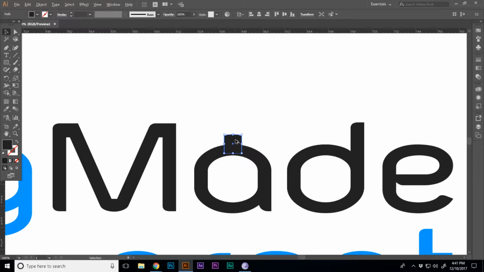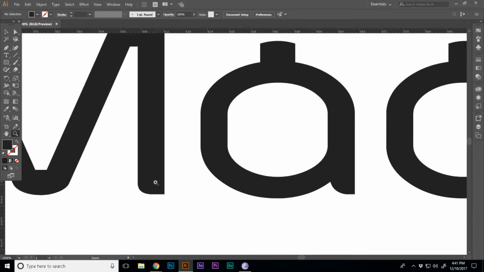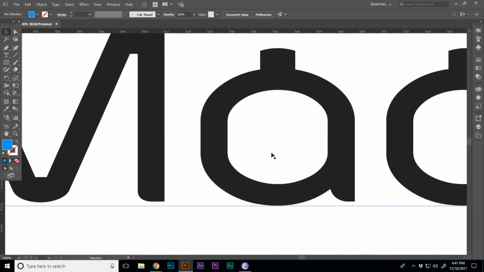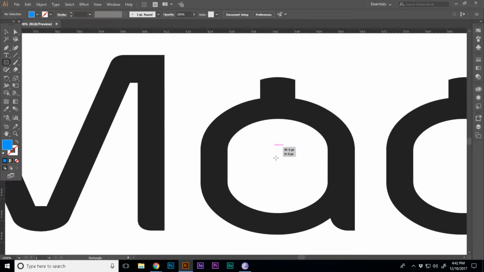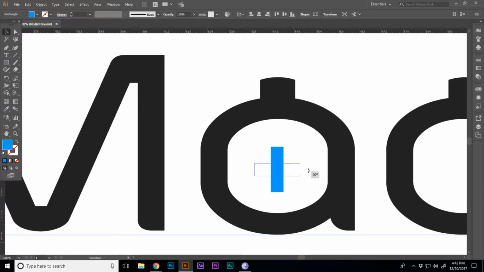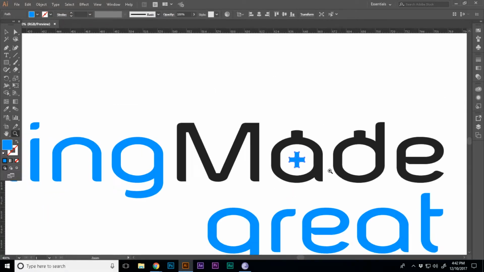Now we can just select that, hold Alt, hold that using the left click, hold Shift, and let's drag that over here. And now to go one more step further, we can just add a plus in here. So let's make a rectangle, press Ctrl C, Ctrl F, and just rotate that, combine into one shape. Boom, we have a plus sign.